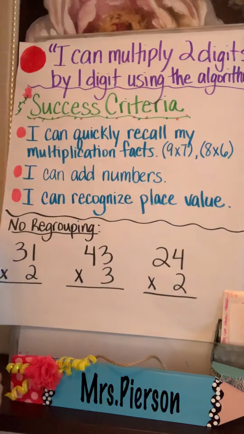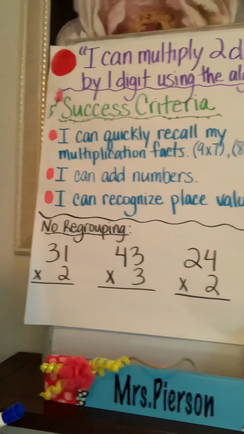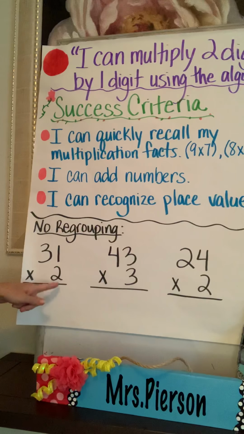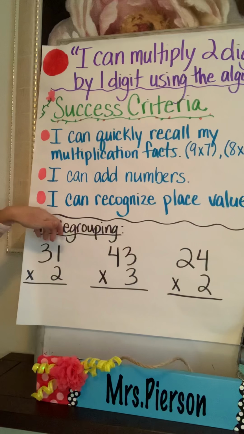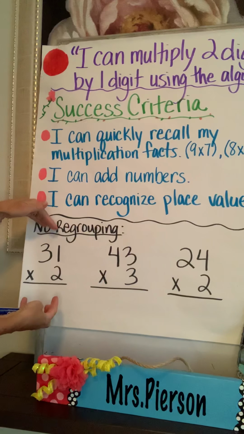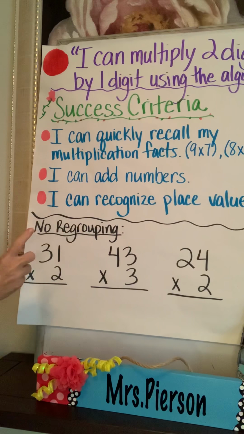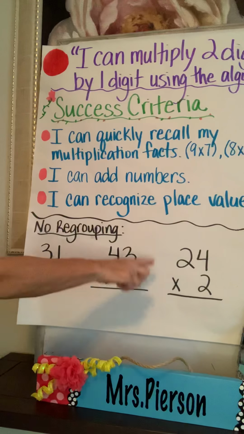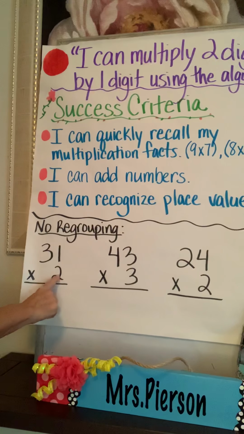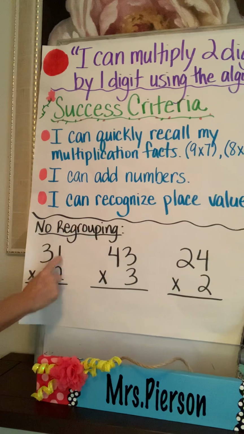Here we go. Okay. So you'll take a look, and you guys can see that problem. So we have 31 times 2. The first thing with doing the algorithm is you need to write it vertically, and you can see I've already copied these vertically. So if it was written 31 times 2, you'd need to recopy it vertically like this, okay? Now we're going to start, as the directions that you copied down say, multiply the ones place. These first 3, there'll be no regrouping, and I'll show you what that looks like with more practice. So we're going to start with the ones and multiply the ones. You always start with the bottom number and you multiply the top number. So 2 times 1 is 2.